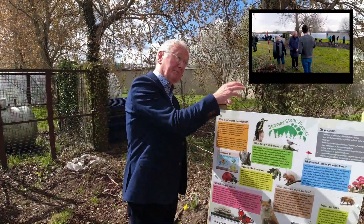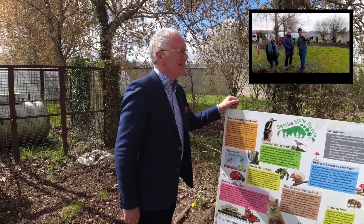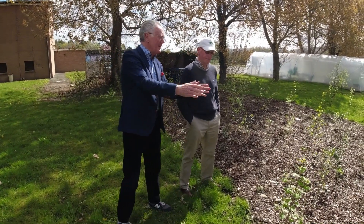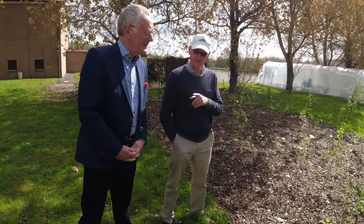So I was here for the planting of the first Stepping Stone Forest, and now I'm back two months later and I can see it's all happening. Now, here's what seems like a silly question — are these baby trees all the same, or is there a variety? That's really interesting. We're going for the widest possible spread of species — they're all native, so you're quite limited, but there are 22 different species in here, which should really help with the biodiversity of this forest.